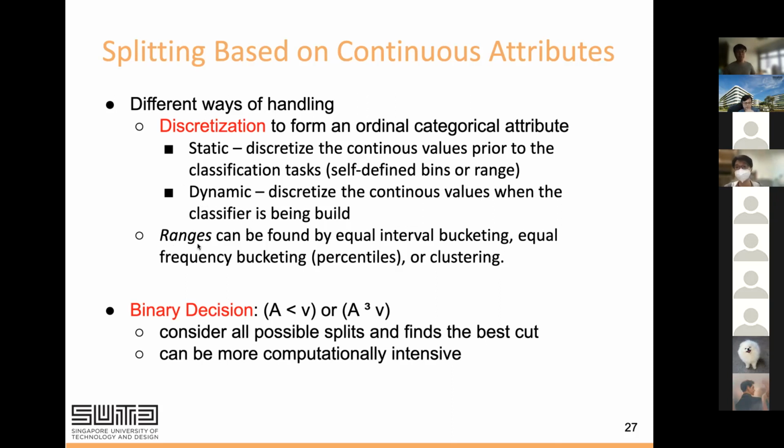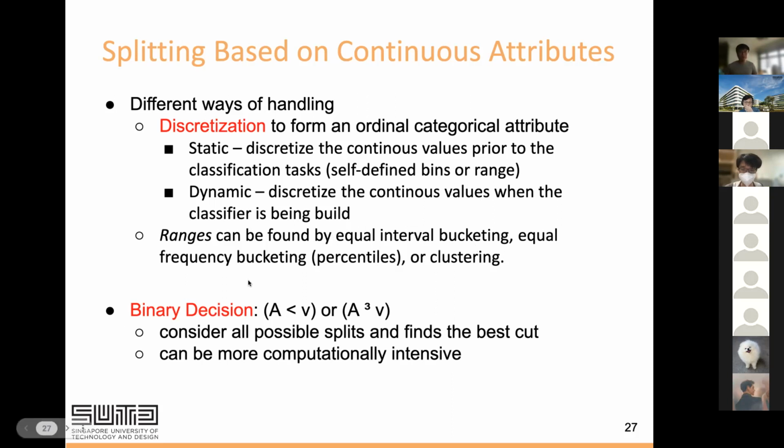So how can a decision tree make this discretization dynamically? You can specify the model to use things like equal interval bucketing, which is binning in equal intervals. For example, you have age of 1 to 50, so equal intervals could be 10: 1 to 10, 10 to 20, and so on. Then equal frequency bucketing, which is like percentiles. I think you all have learned through stats that there are 4 quarters. So there'll be the 25th percentile, which is the first quarter, then the 50th percentile second quarter, 75th and 100th. That's the idea. Or we can do it through clustering.